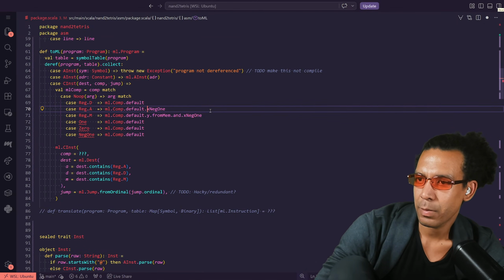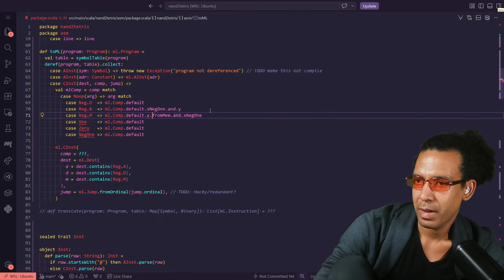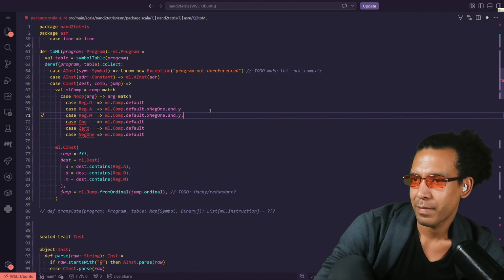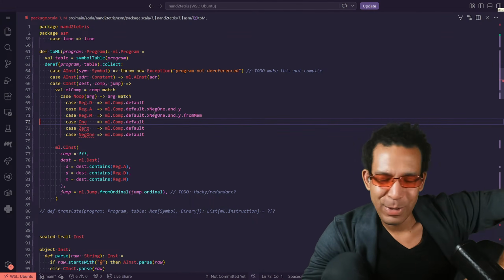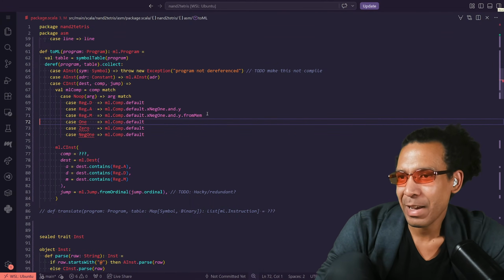Let's say it the other way. X negative 1 and y. Yeah. Okay, okay. That's a little bit gratuitous, but I like how it reads.